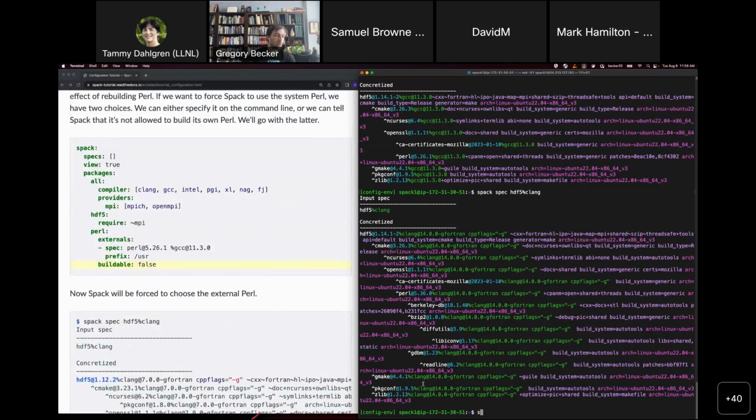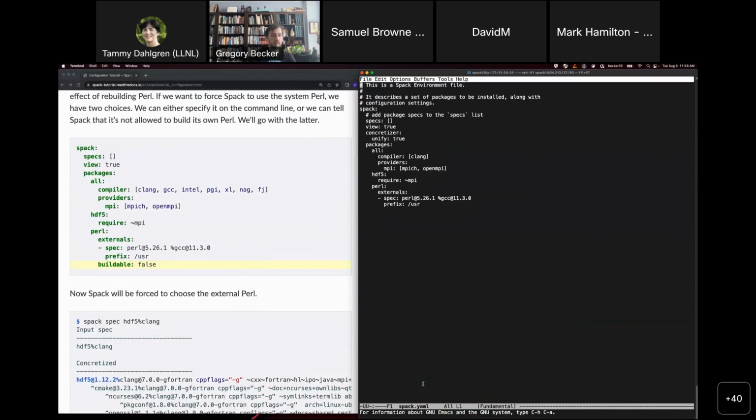So what we really want in this case is to say, no, you have to use this Perl. If I want something else built with Clang that depends on Perl, you still have to use this Perl. So we're going to say buildable: false. Spack is not allowed to build any other Perl besides the external one that we've listed here.